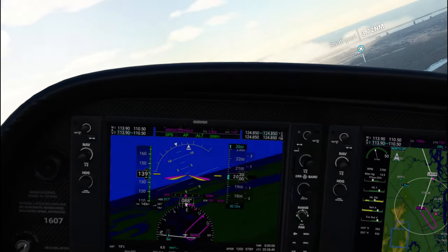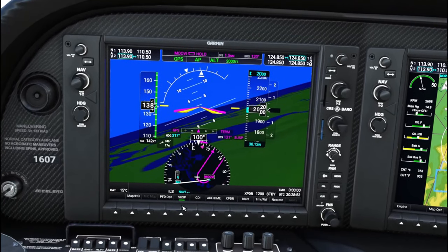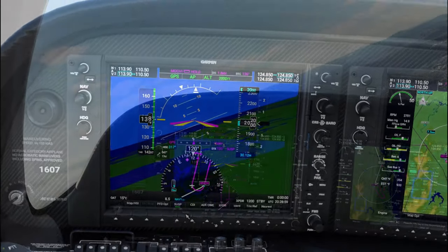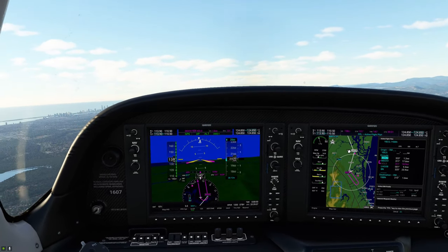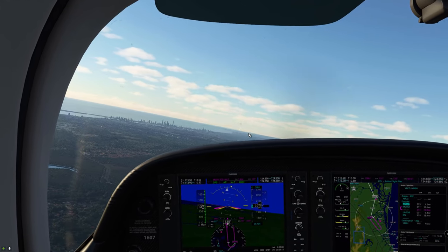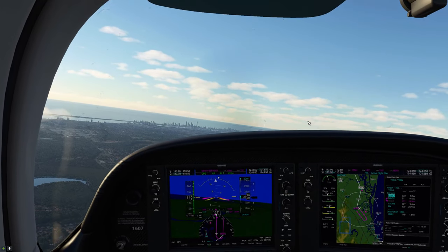Now to do that, all you want to do is come down here on your PFD menu and right down here to the SUSP button, and you'll see that is highlighted in green. That is our suspend button. Once you hit that button, it will release us back to our normal GPS course. Once we get down to the other end, though, we're going to show you exactly how that option functions in the G1000 GPS, so stick with us.